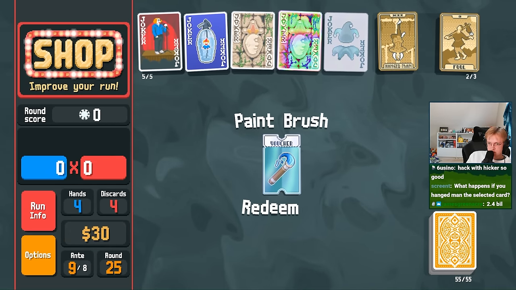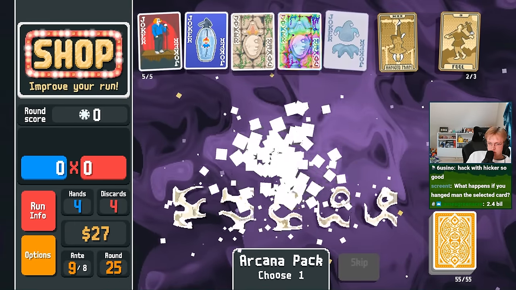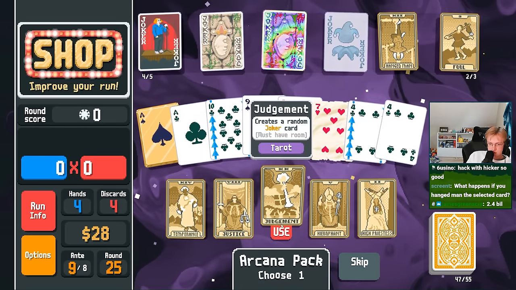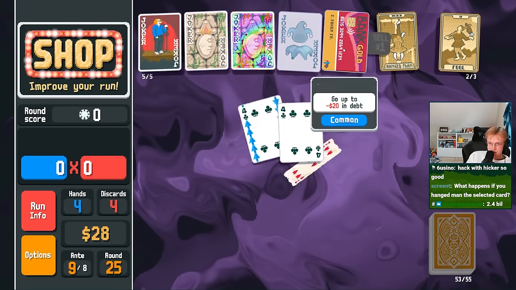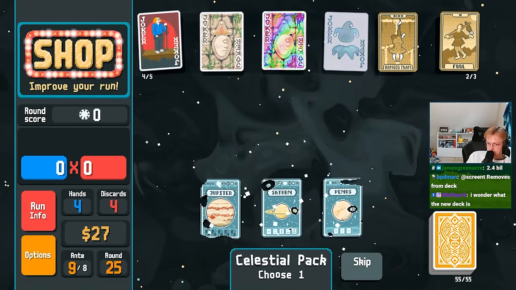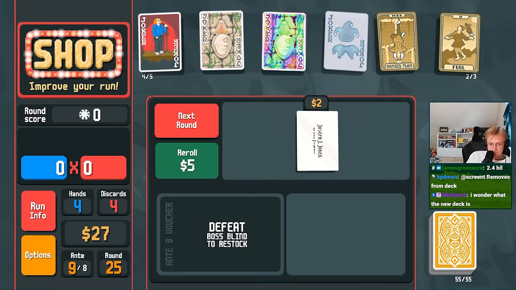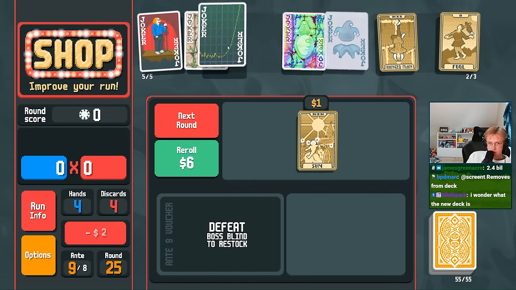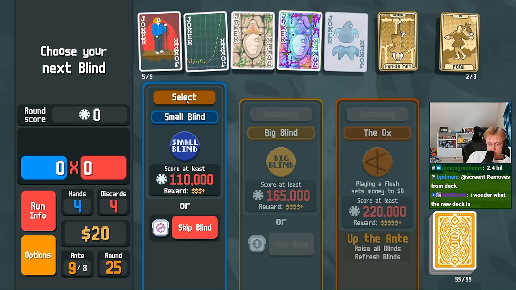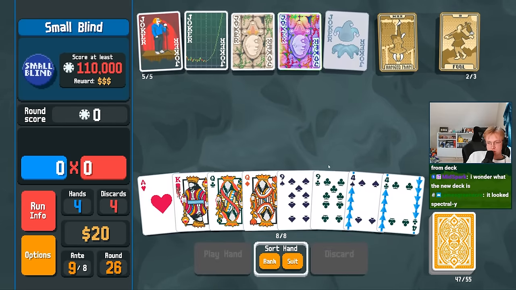Hand size. You only have four left. Nope. Oh, we only get it for one round, but playing a flush sets money to zero. I'll keep that in mind. You want spades.